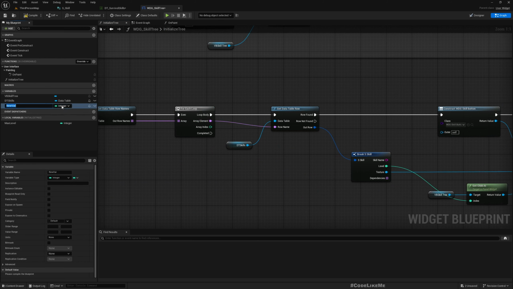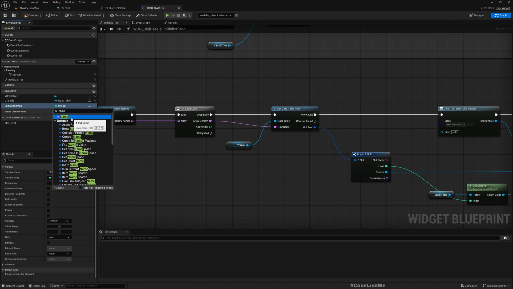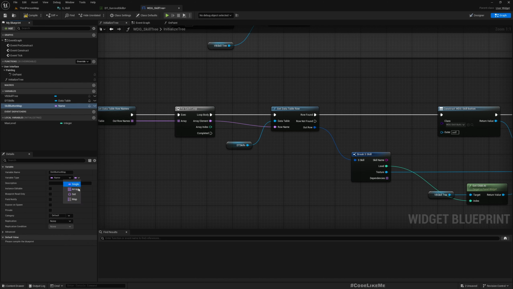So let's add a variable. I'll call it scale button map, make it name, and change this type to map. So the key is name, and the value should be the scale button.